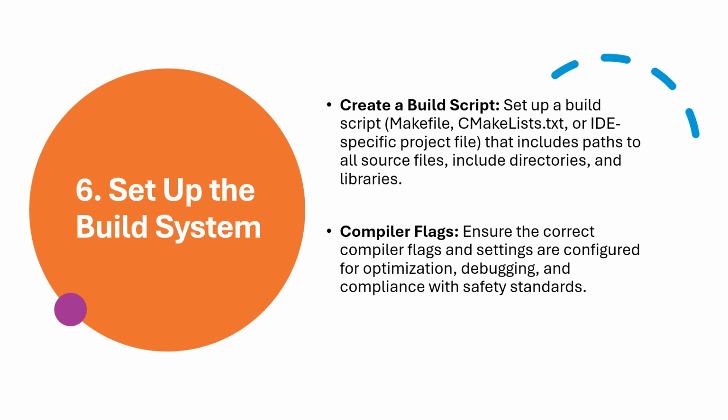Then set up the build system. Create a build script like a makefile or CMakeLists, or IDE specific project files, which is responsible for building or compiling the code. It includes the paths to all the source files, include directories and libraries. That is also what a makefile is. And then compiler flags: ensure correct compiler flags and settings are configured for optimization, debugging and compliance with safety standards.